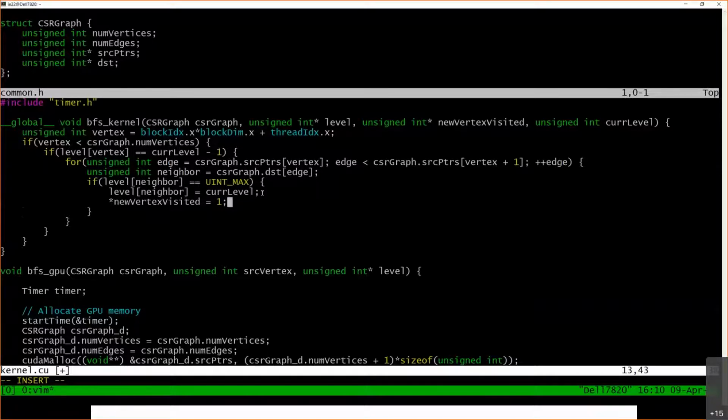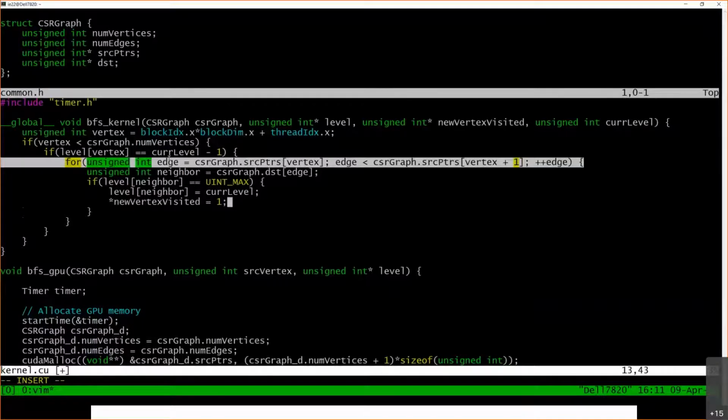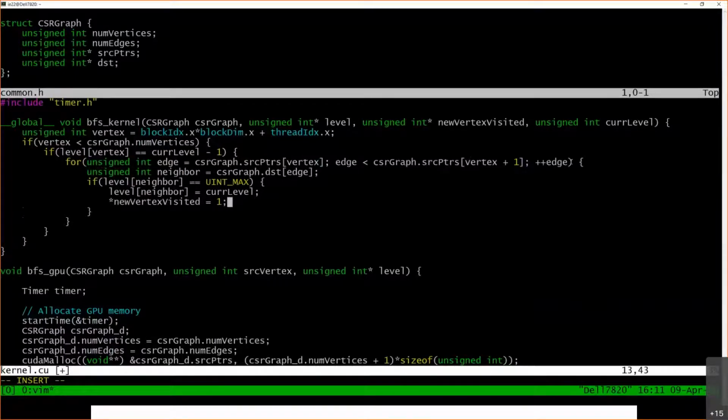Yes. So just if it's a fully connected, sorry. Go ahead. If it's a fully connected graph, this algorithm would be very, very efficient, or it doesn't matter? Even if it's a fully connected graph, then your BFS is just going to end in one iteration, right? But if there's high connectivity in the graph, then you're going to have a lot of control divergence because this is going to be a very long loop for some vertices, but not others. And we will talk about that. So please hold on to that question, and I will definitely revisit this topic.